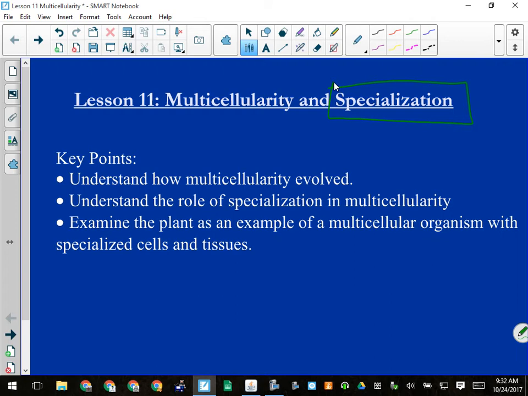Okay, so specialization. Specialization happens in eukaryotic organisms because we have organelles in our cells. That means cells can become good at doing a certain job based on their structure. Every type of cell in my body is a little bit different. The cells in my heart are different from the cells in my liver. The cells in my heart are mostly muscle, with some conducting nerve fibers, and the cells in my liver are mostly designed to detoxify poisons and clean my blood.